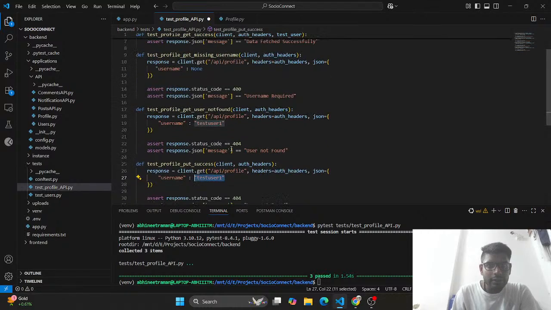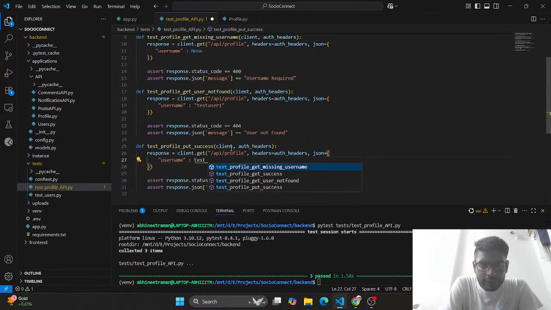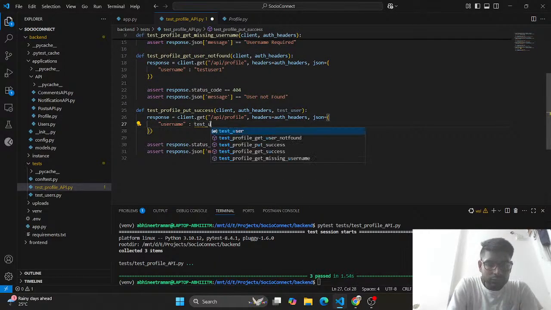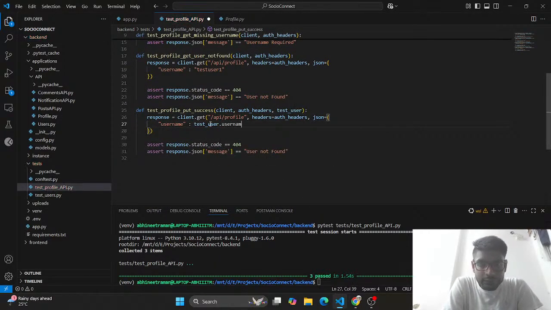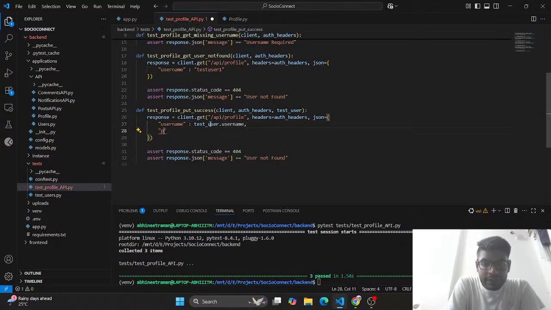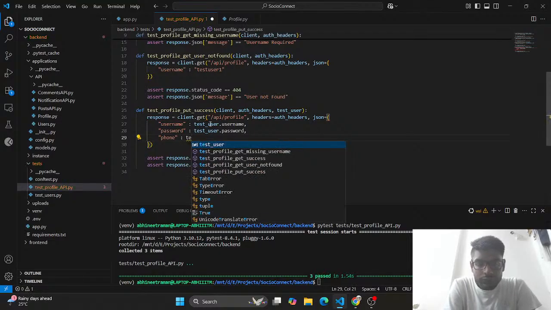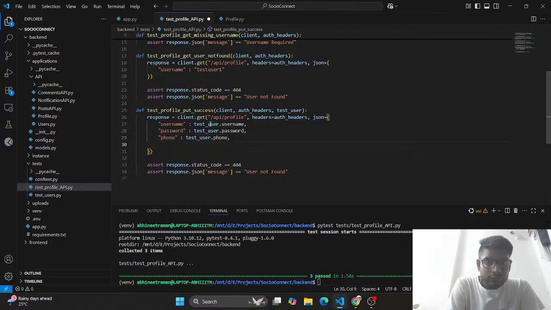That will be test user dot username, comma password, test user dot password, comma phone, test user dot phone, comma email.